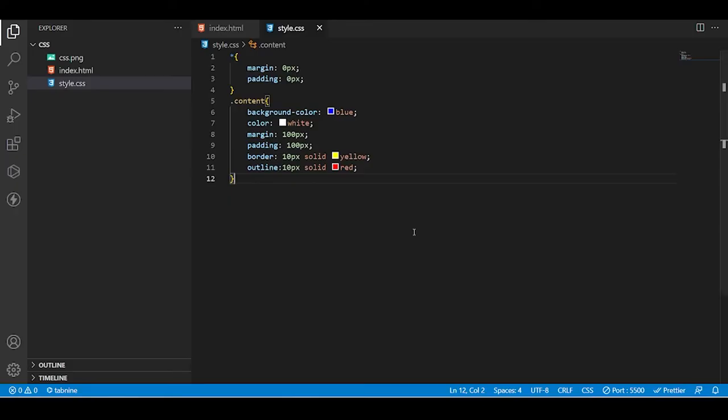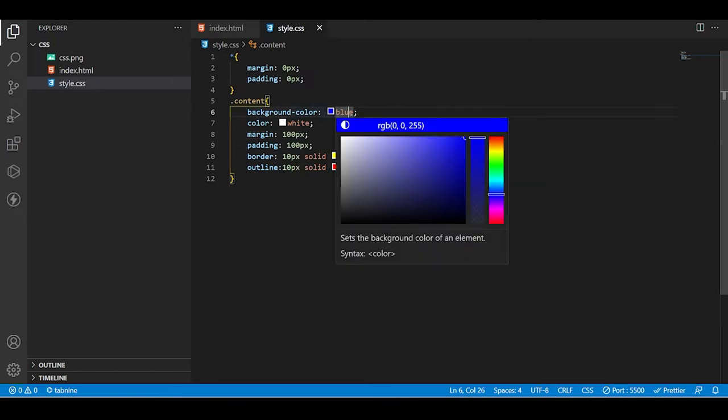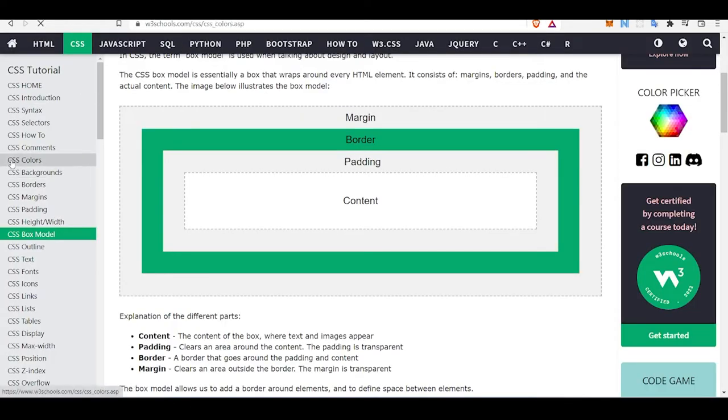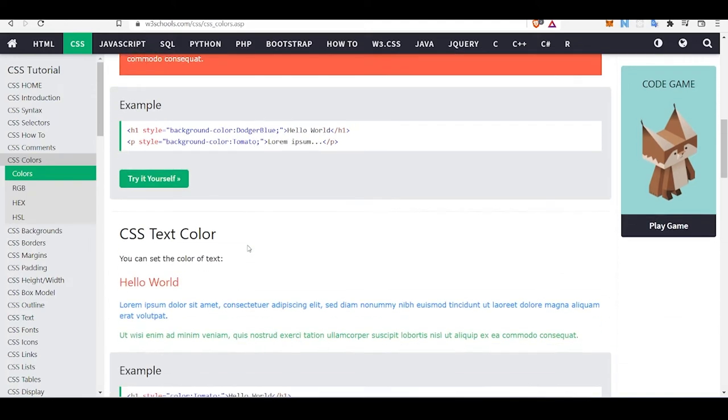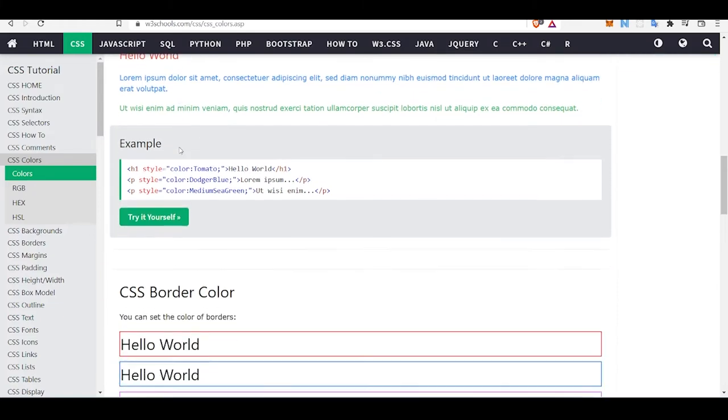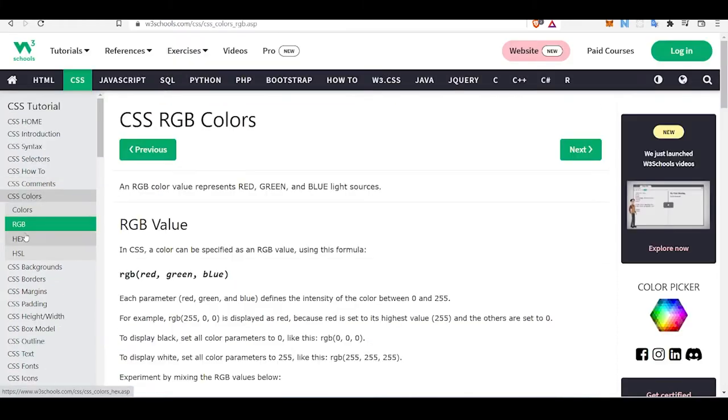Let's see how all these things work. For background color, you can give a color in very different ways, but how do you know if a color exists or not? Like, I want to use teal, there is a color called teal, T-E-A-L, okay, it's available. But what if I know some color but it doesn't exist here? How do we add those? There are some ways you can add color, like using named colors such as tomato, blue, sea green. There are so many colors available in HTML, but what developers prefer is using RGB or hex.